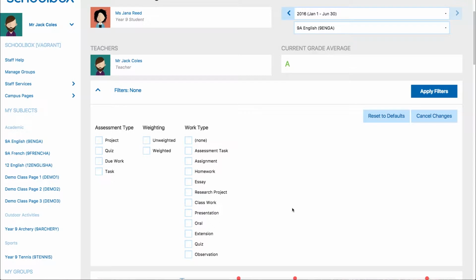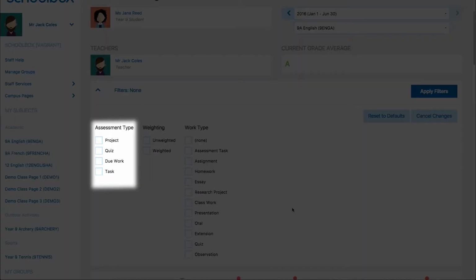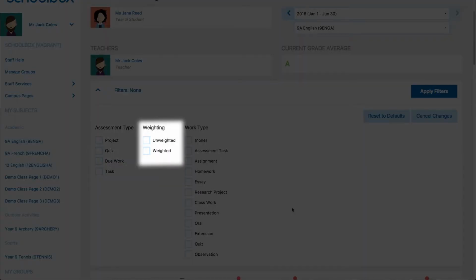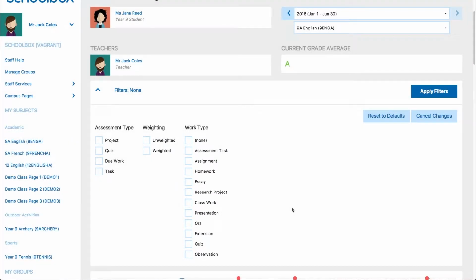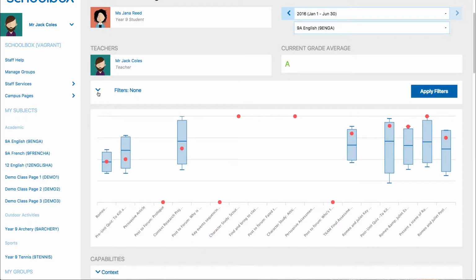These include assessment type, weighting, and work type, depending on what your school has allowed. You can also click Reset to Defaults to revert to the default settings for your school.